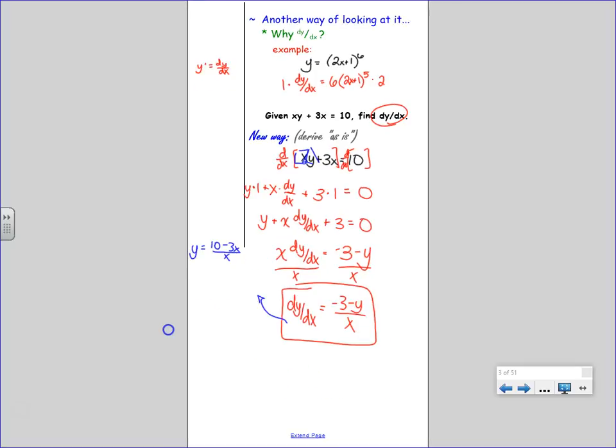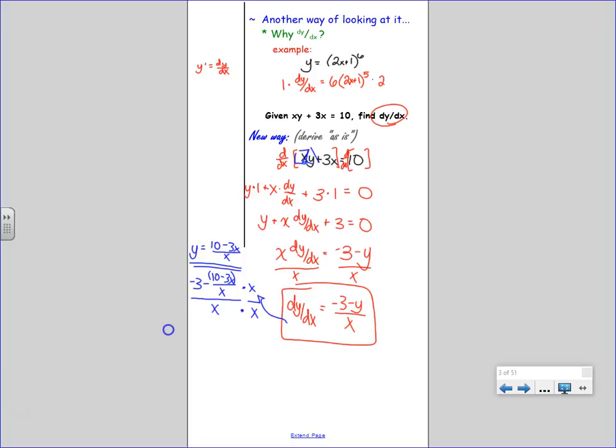Technically, if I was to use that fact, which we could do in this one since it was easy, we could double check and make sure we were right, because we could say negative 3 minus 10 minus 3x all over x. I know some of you guys are like, oh, it's disgusting. I know, I'm just trying to show you it's the same thing in essence, though. We would go ahead and simplify, multiplying top and bottom by x. Just trying to prove a point real quick.